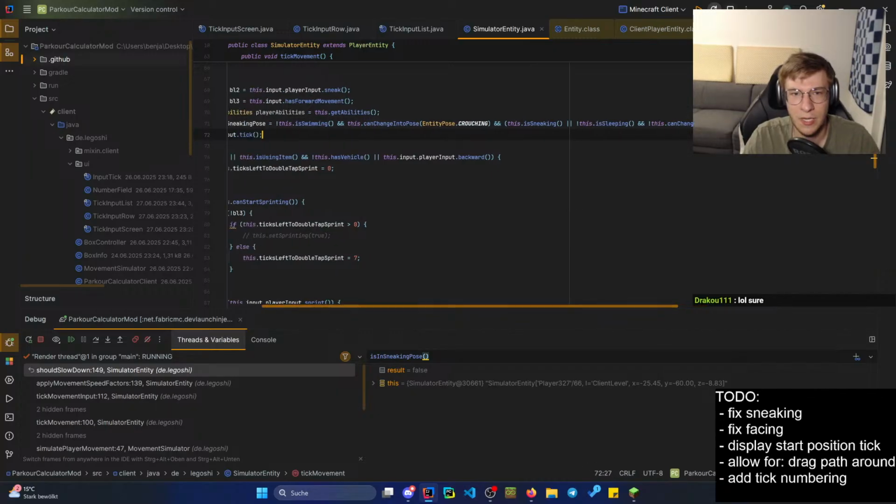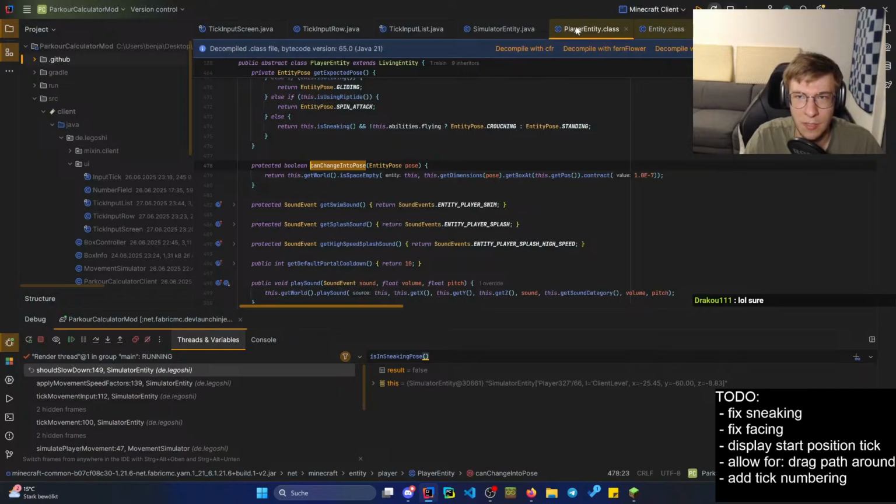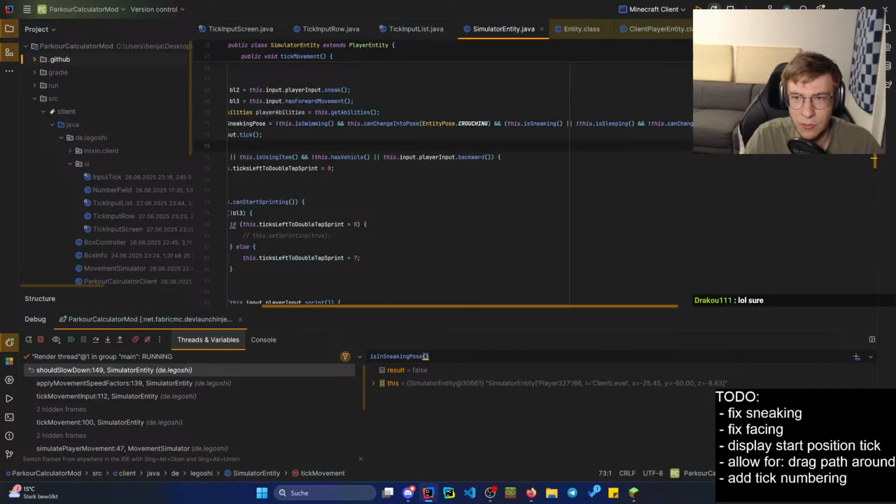Okay, can change into pose. Okay, this is implemented by player entity, so we do not need to worry about that. I hope, because I don't know how much crouching has to do with it. Is sleeping? Nah, we do not need sleeping. So this can be true, and therefore we can just remove all of this.